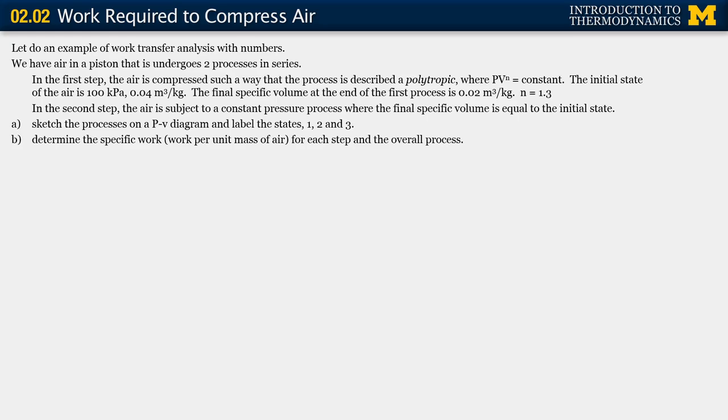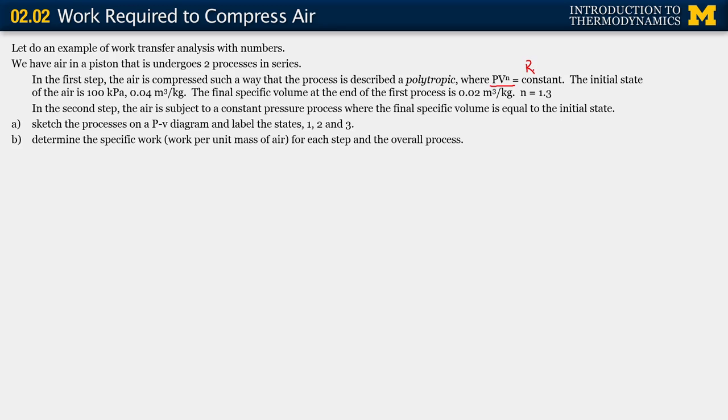In the first step, we're going to compress the air in a polytropic manner. And that just is a mathematical expression that says, hey, look, when we compress the air, it's going to obey this expression here. This expression is a polytropic expression where we take the product of the pressure times the volume, where the volume is raised to the power n. And that expression is equal to a constant value. We can define that constant, whatever we want to call it. We can label it R, we could label it Y, whatever we want to label it.